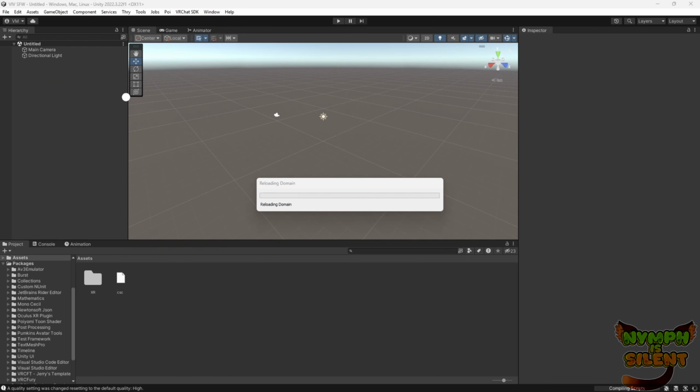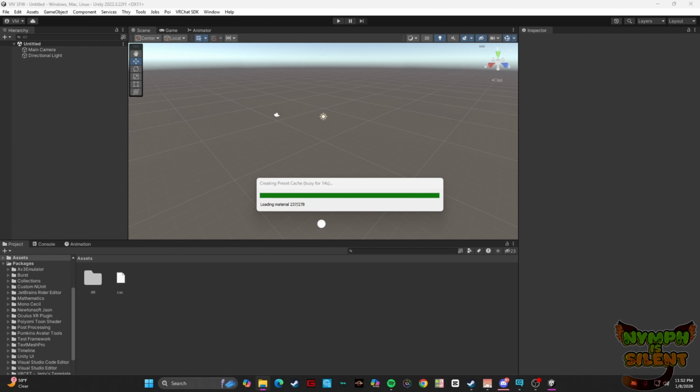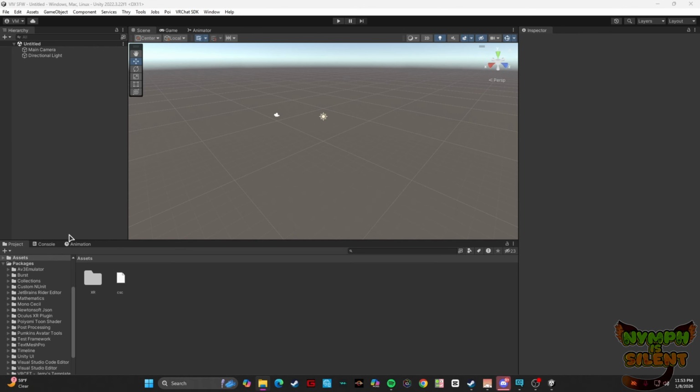Alrighty, so once you have your project open, give Unity a little bit of time to open itself up. If there's anything that isn't in your repository, add it now, just like you would in regular Unity. Any extra shaders or whatnot, but in my case, I don't need anything extra added than what was already in my repository. So now you're going to take from your folder, which I have on a different monitor, your download, you are going to take a Unity file.